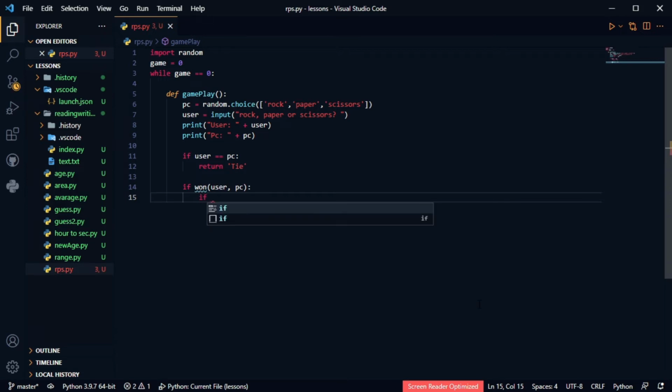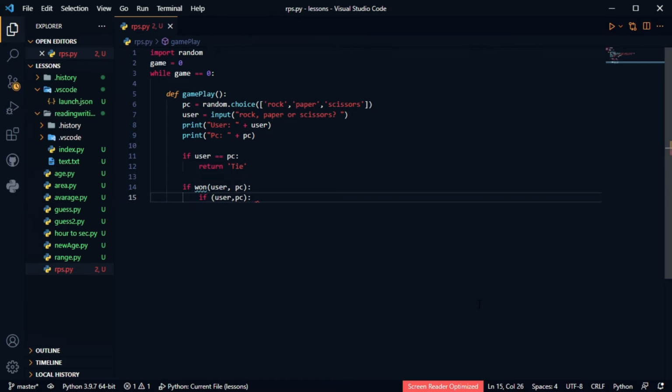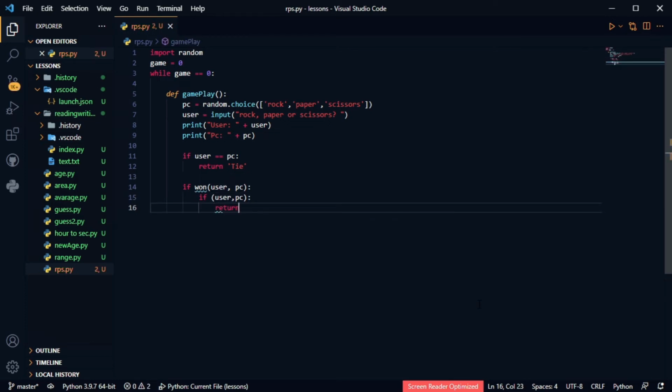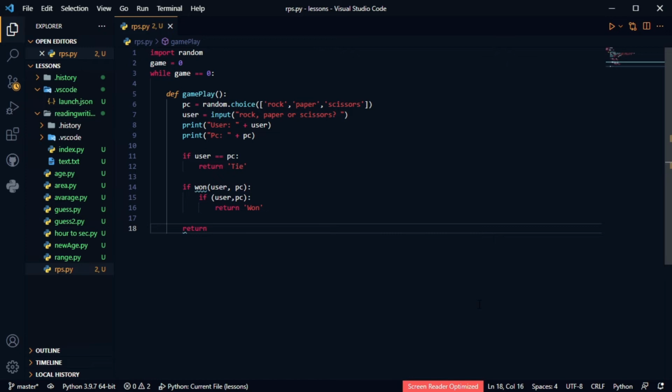Now we're going to create a condition for if a user wins or a PC wins, it must return win. Else it must return you lost.